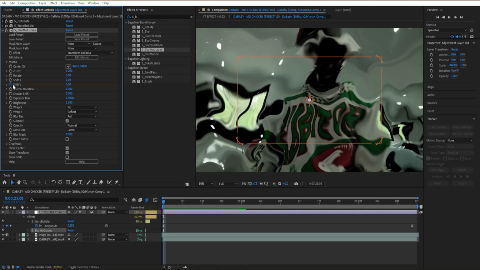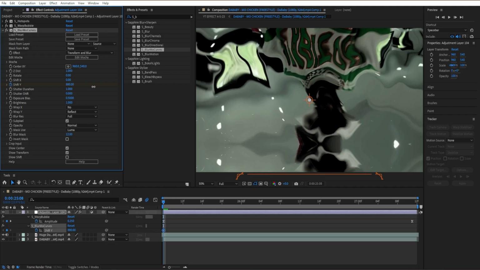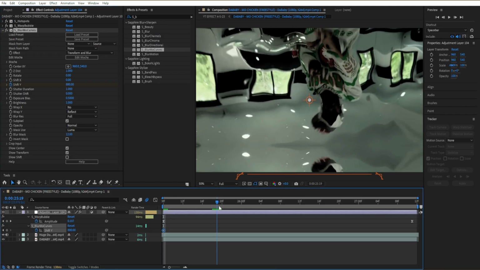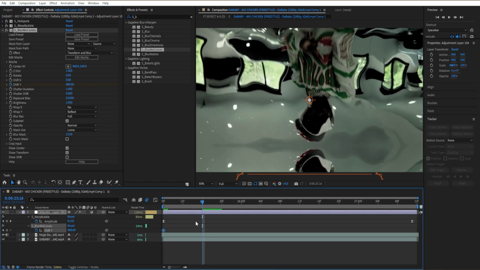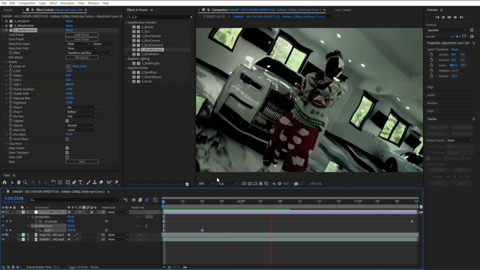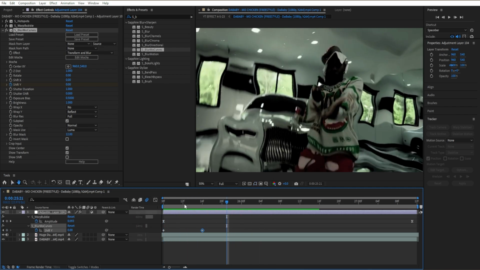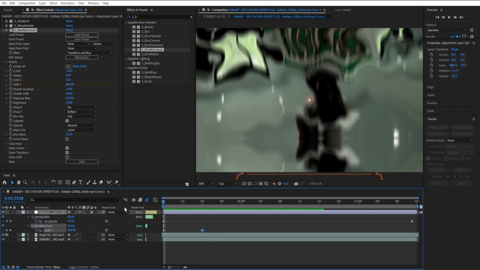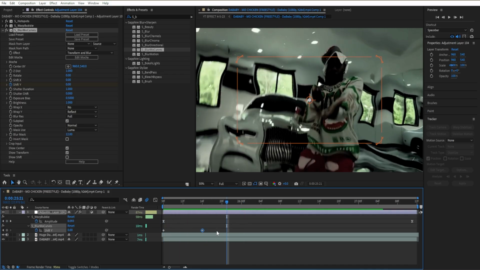So I'm going to go right here to our shift Y, and I'm going to bring it up to like right here, to 880. Then head a couple frames into like you see right here, and put it at 0. And then I get a nice little simple shift Y transition right here. Like a warp Y transition. It's basically just messing with the Y axis.